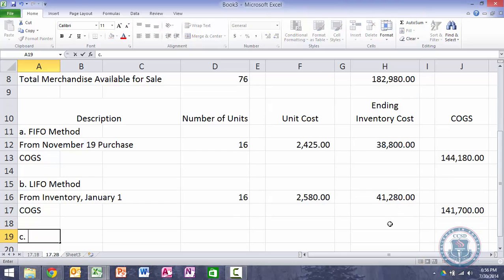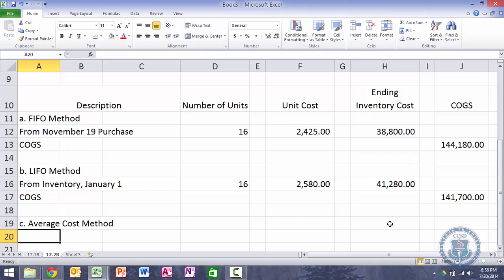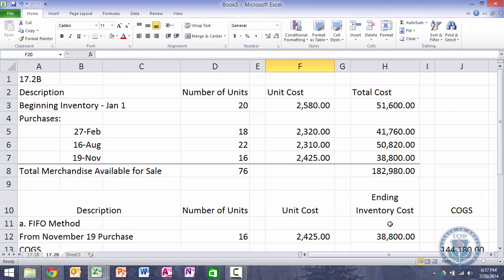Finally, our average cost method. So this one is going to say what's our average cost?